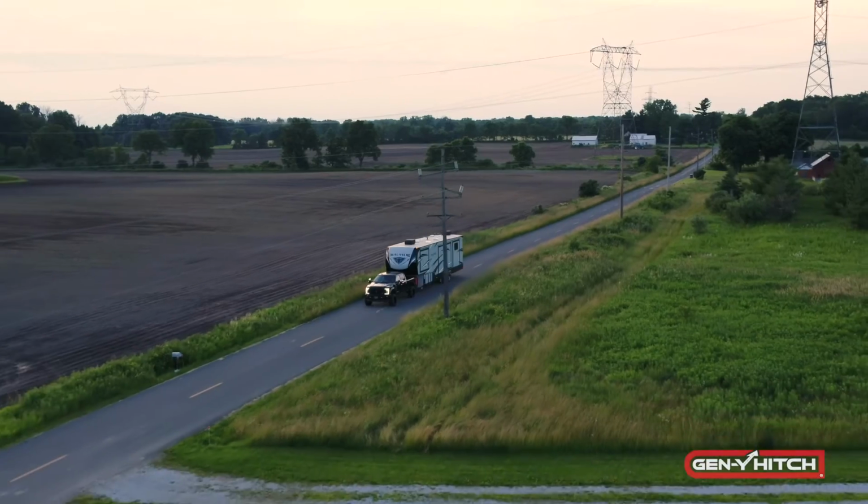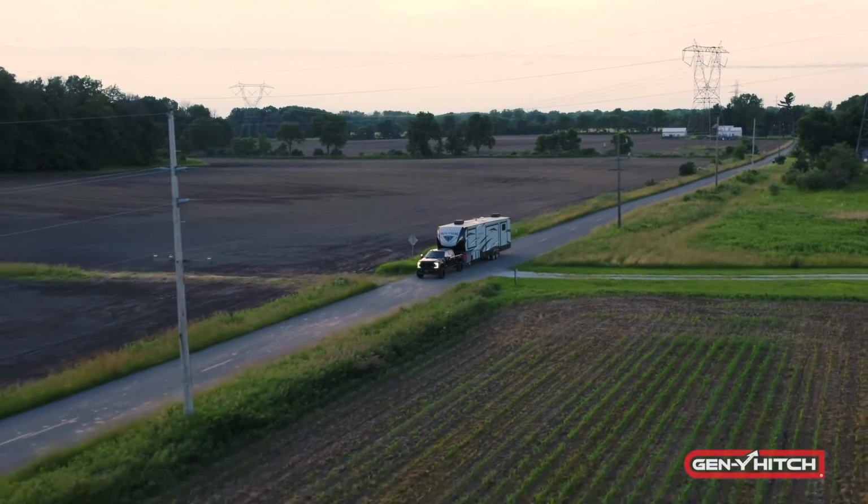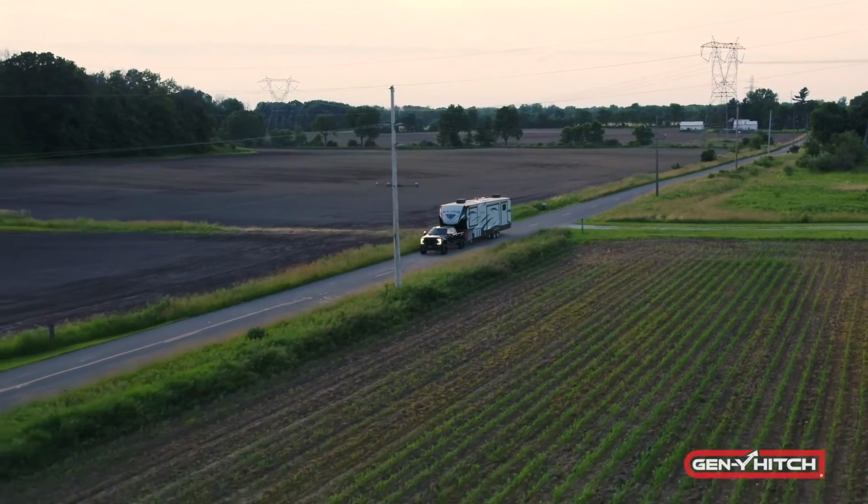Here is our Executive hitch. There are actually two versions of this hitch, what we call a fifth wheel kingpin and a fifth to goose conversion. These hitches are simply two variations of the same thing. Both of them are incredibly easy to set up and there is no drilling involved in mounting them.